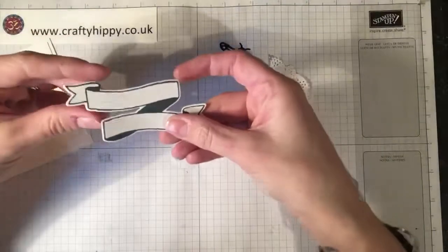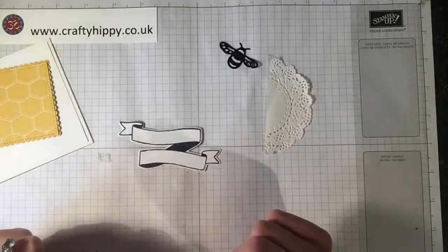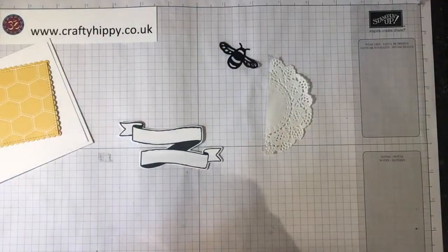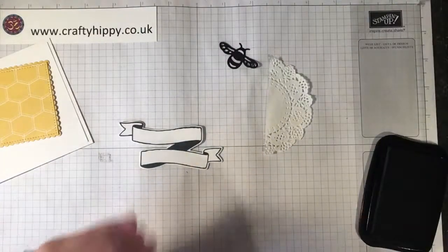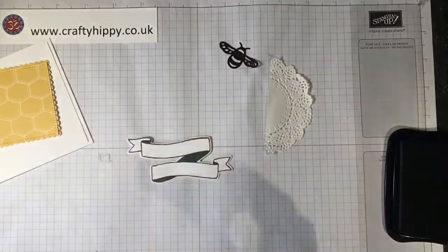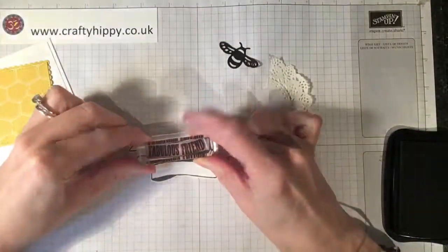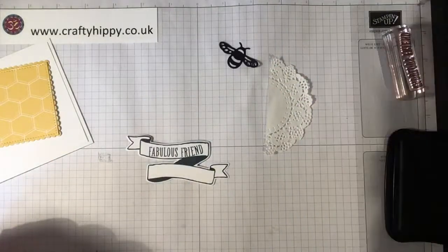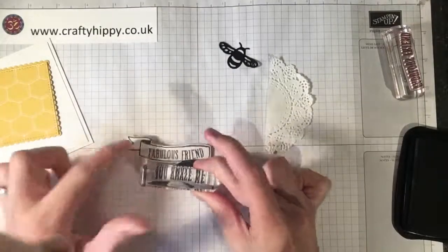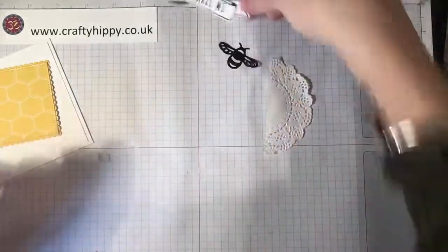I've not used this before. It's the Stamp Out of Banners for You, and I've cut it out using the Bunch of Banners dies. I'll put all the information of everything I've used in the box at the bottom. So I am going to use some sentiments again from Banners for You from this set. You're probably going to see the top of my head in a moment. If so, I'm sorry, but I want to make sure I get that right. Fabulous friend, you amaze me. I think that's really nice. So we'll leave that over there to dry.